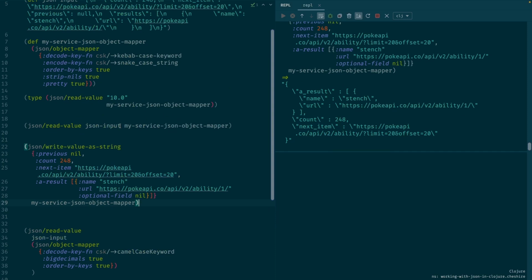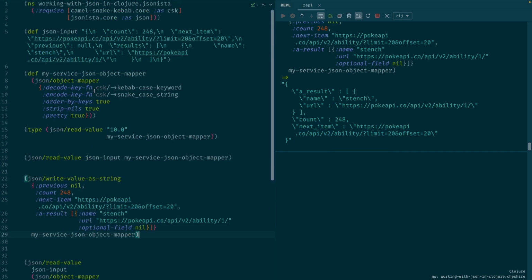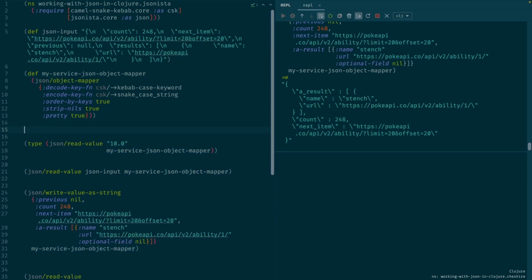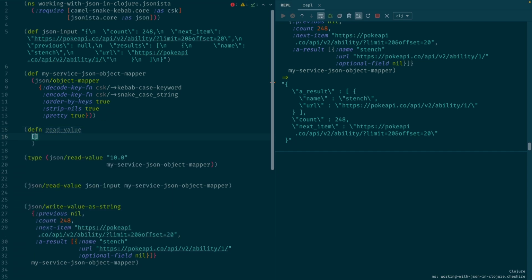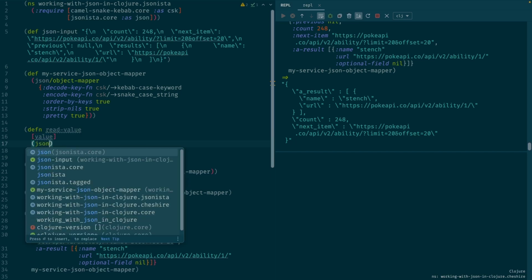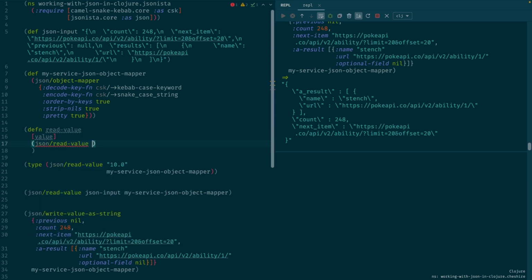Also, if you have your service where you define your object mappers, you can create your own functions to read value or something like that, and you can just accept value and then delegate JSON read to Jsonista.